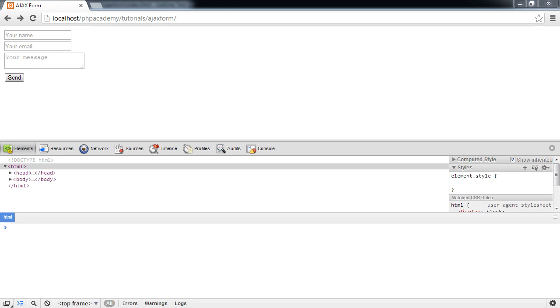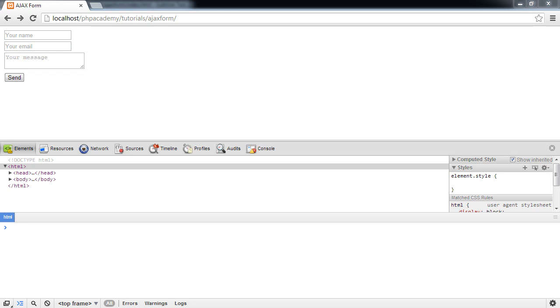You don't want to build the same functionality for each form you use on a website. We also need to bear in mind accessibility. What happens if the user has JavaScript disabled? In that case, we want to submit the form anyway. So we're going to build a form as we would normally submit it, but then we're going to let our Ajax functionality handle the submission for users that can. And obviously we're going to keep our form semantics and everything like that.